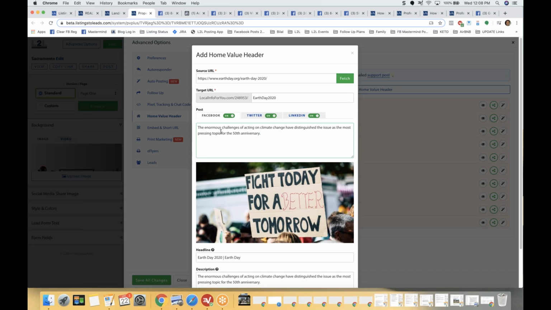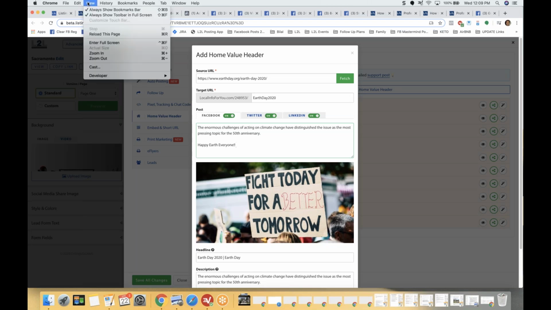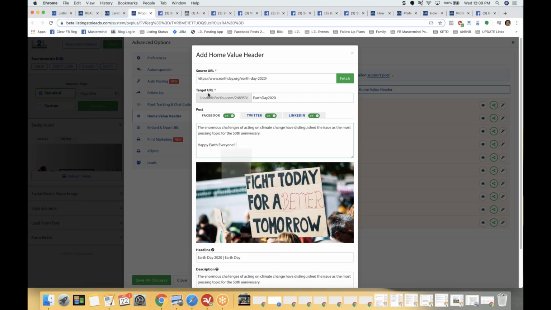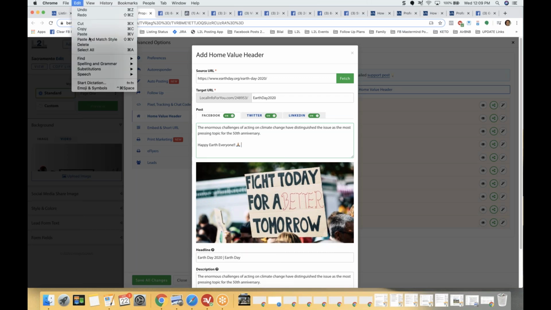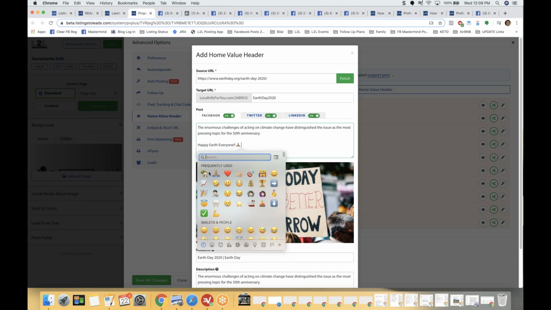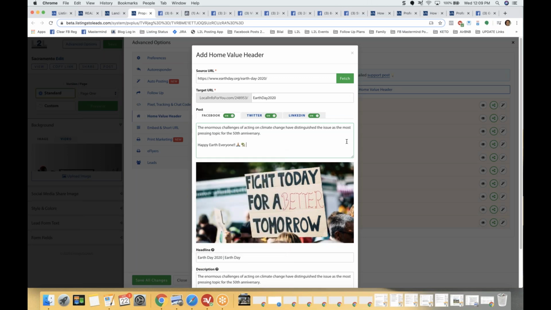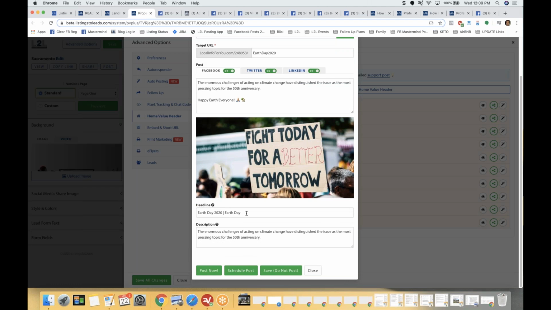It's going to read it here. I'm not going to analyze this too much right now. I'm just going to say happy. This is kind of depressing me, but I'm just going to put Happy Earth Day, everyone. If I was going to do this for real, I might get a better article. But let's just try to be cheerful. I'm tired of all the depressing news, but this is just so you get the idea. Headline, I might change the description.